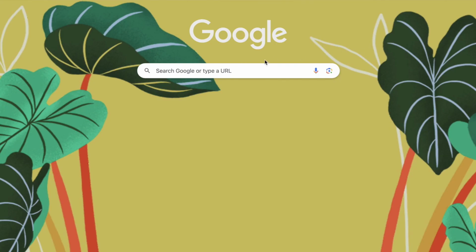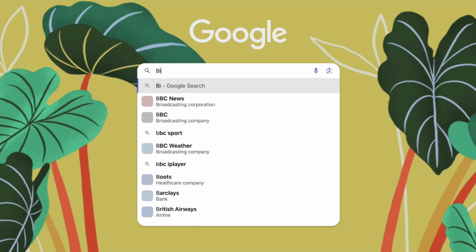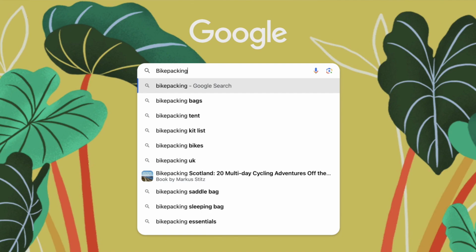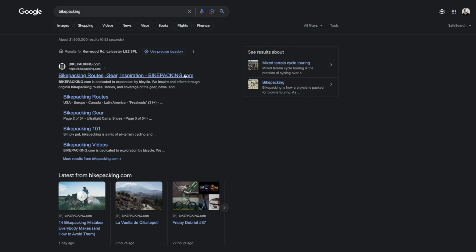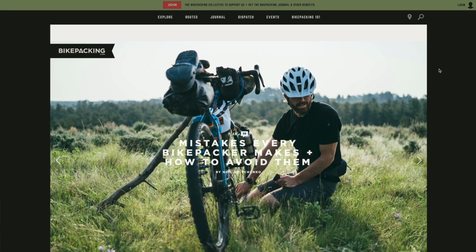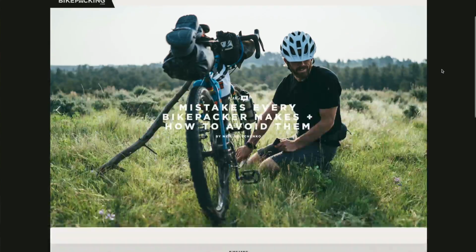Larger companies dominating the results might push your ranking down, so focus on the areas that are underrepresented or where you can add something different. For example, if I search for phrases containing the word bike packing, the website bikepacking.com is invariably top of the results. This website does a brilliant job of covering all aspects of backpacking by bicycle with well written, engaging, and optimized articles covering all elements of the niche. If I was considering a key phrase related to bike packing, I might want to reconsider or identify a specific key phrase that wasn't already being covered by the leading website.